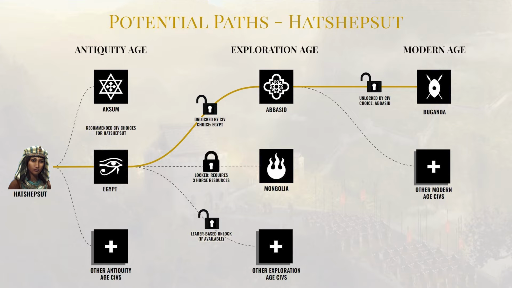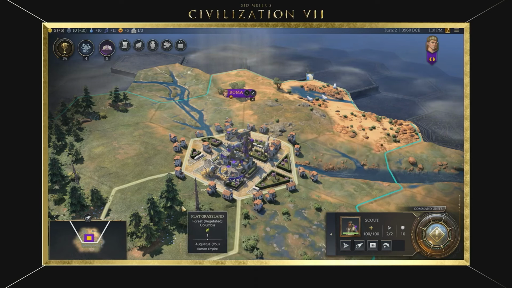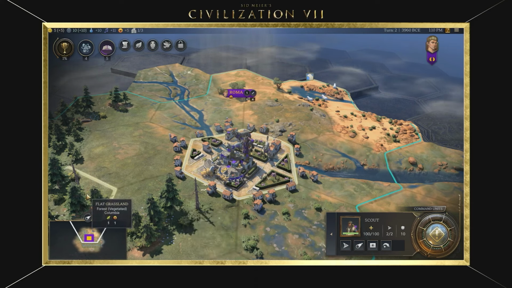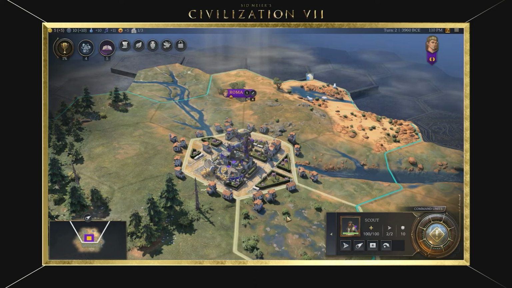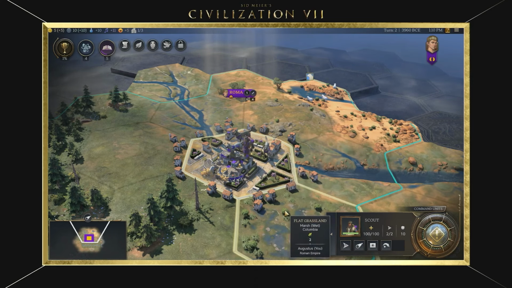And so they tried to do a kind of thematic thing with each age. So for example, in the Antiquity Age, they really want to explore how agricultural societies are developing, building up urban centers, and forming the foundations of the first empires and large states. And actually, in their first blog post, they are addressing this question of why ages. And their main reasonings are going to be gameplay reasons. People aren't finishing games, they're not getting to that modern industrial era tech tree. They're getting bored.